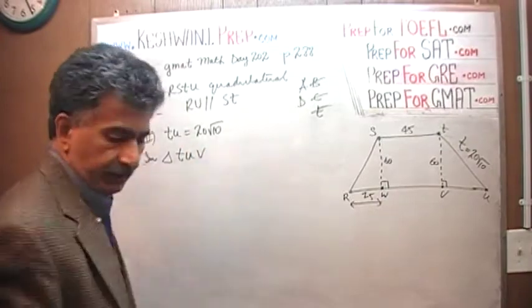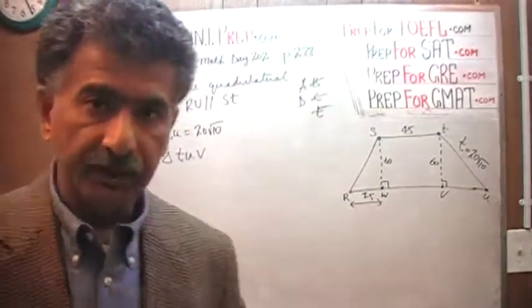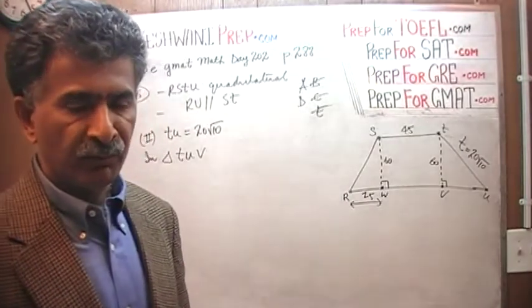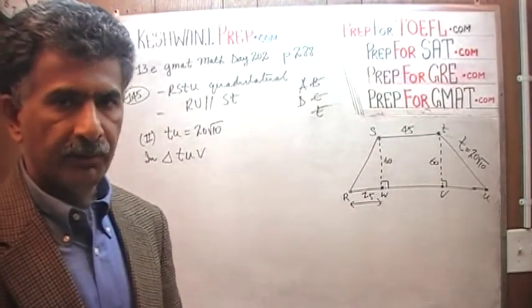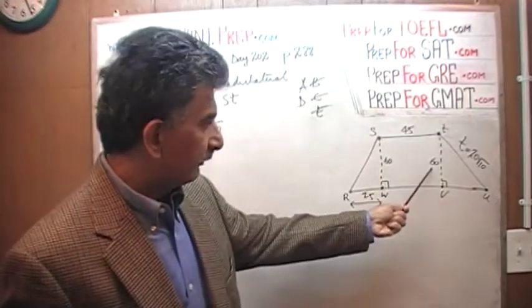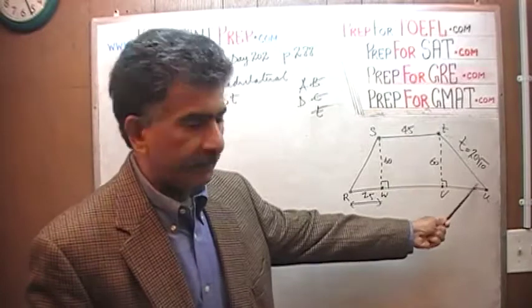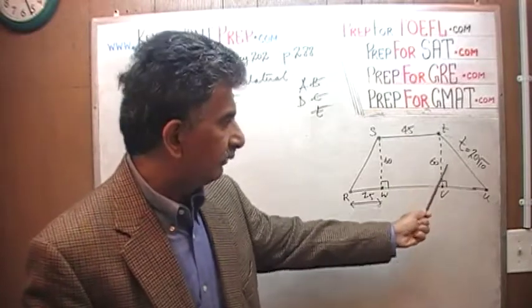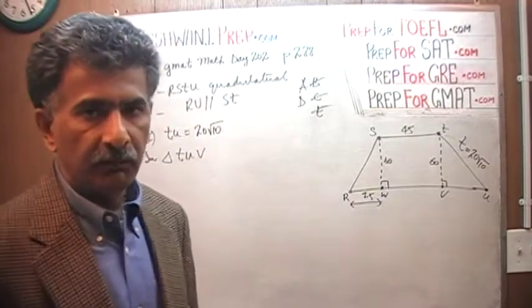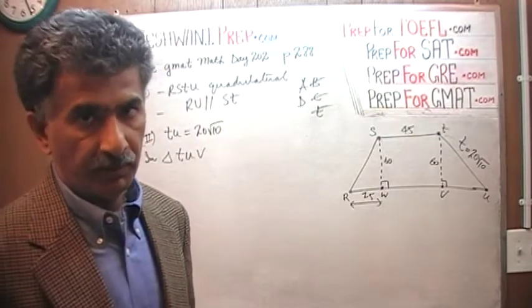TUV, and again, in the real exam, obviously we're not going to write anything, we're not going to analyze anything, and we're not going to actually calculate anything. You just have to quickly analyze it to understand whether or not we have sufficient information, and we do. We know this side, which is 60, we are just given the second side, the hypotenuse. Obviously, if we know two sides of the right angle triangle, we can figure out the third side very easily by a simple application of Pythagorean theorem.